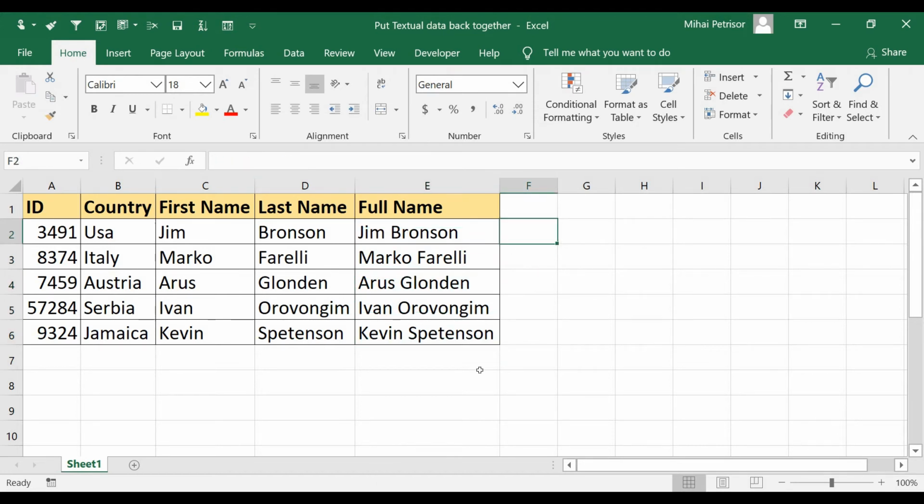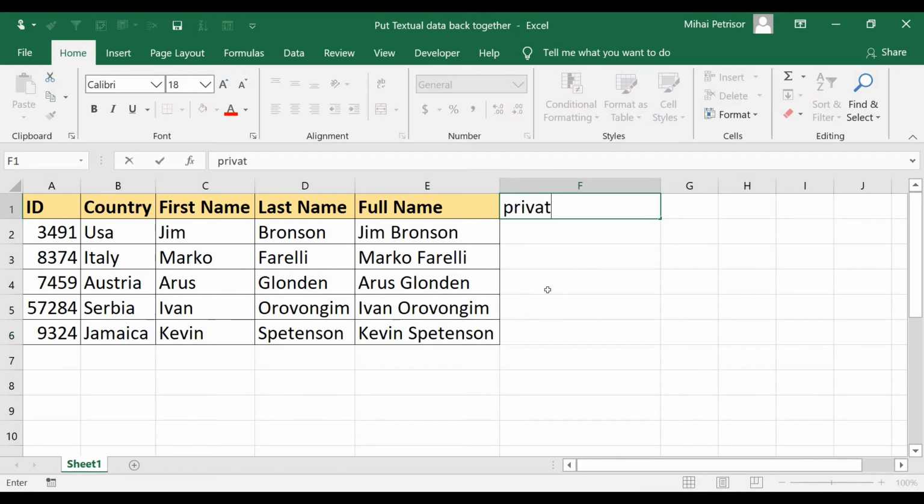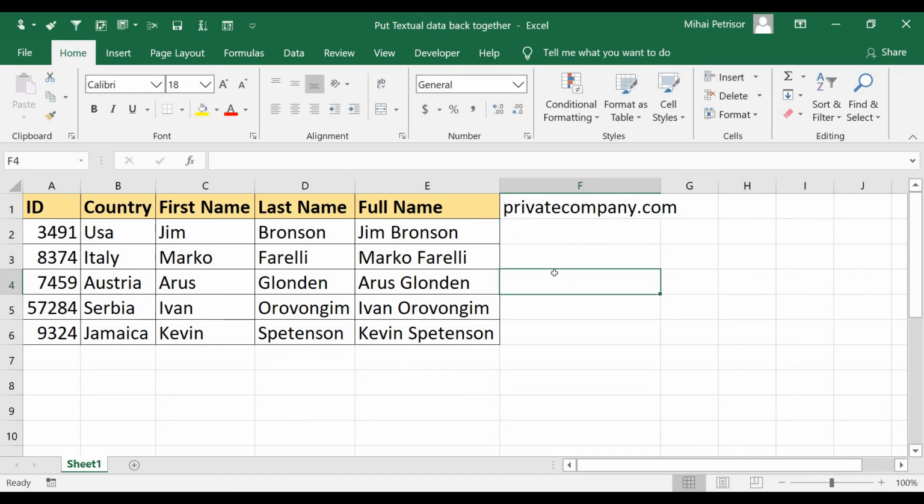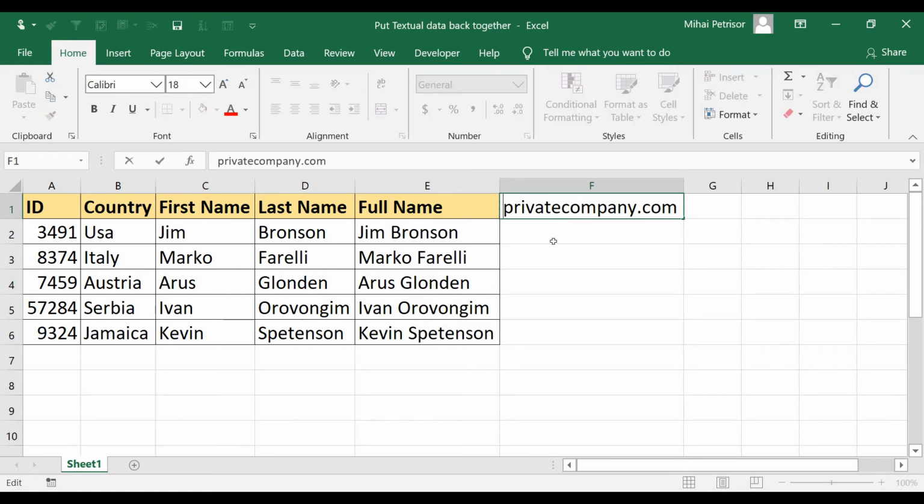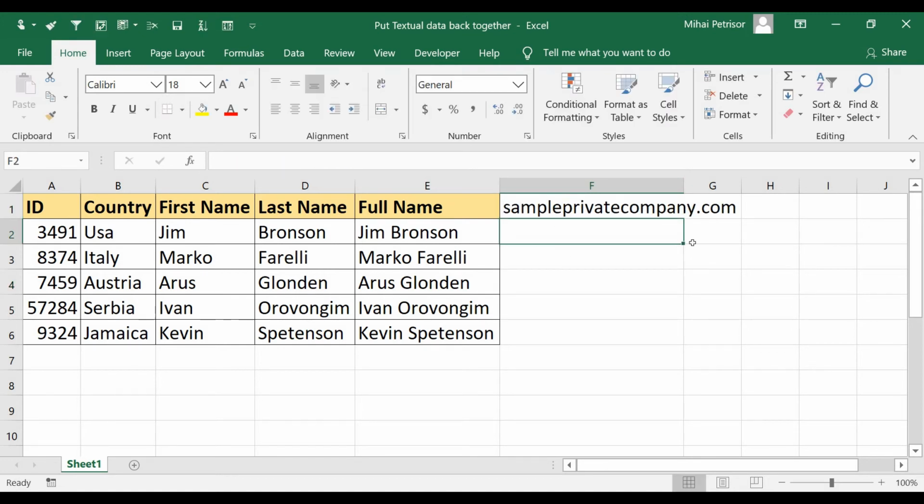Now we want to create the email of each one. So for this, we'll put here private company text.com. Let's say sample private company.com.